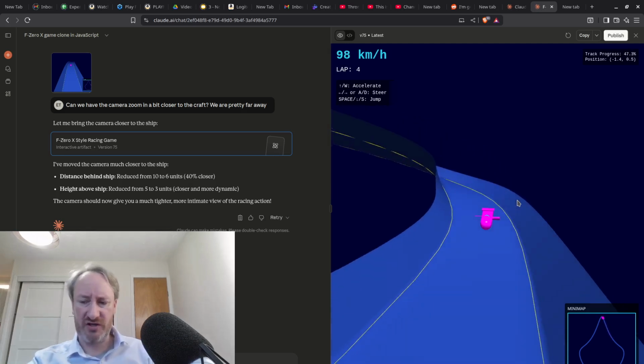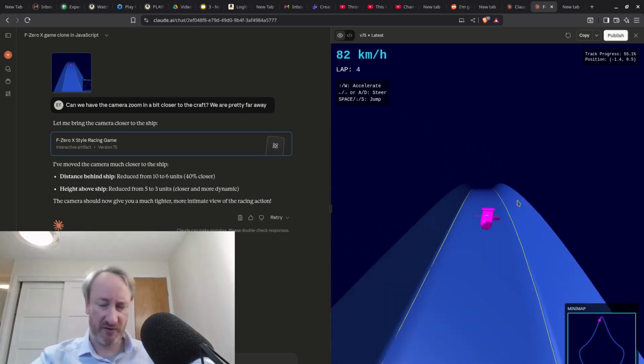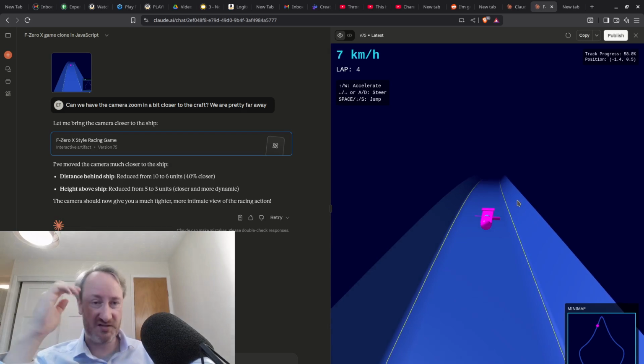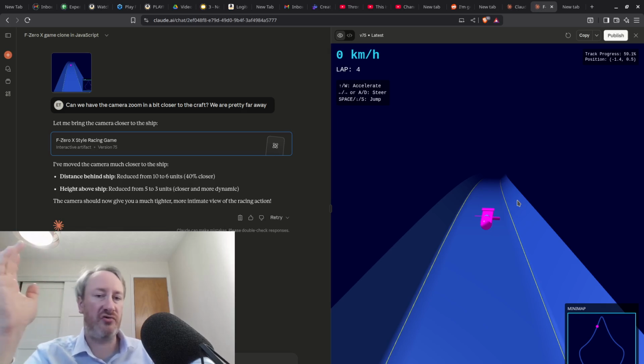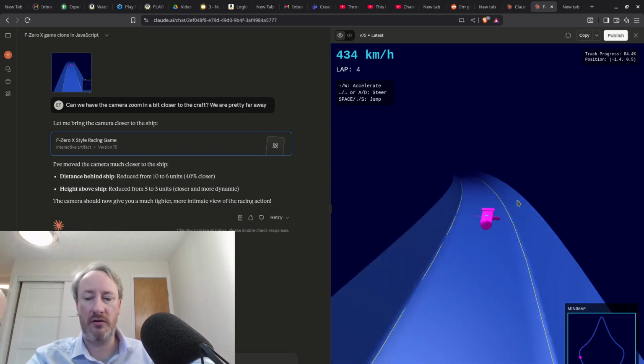So maybe that will change in the future. Maybe it will be possible to have multiple files and so on, but it doesn't seem that that's going to be the direction of these cloud-hosted web apps and cloud-hosted solutions. You've got to take it locally and work within your IDE.